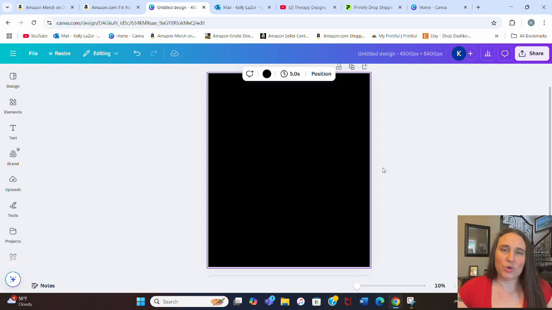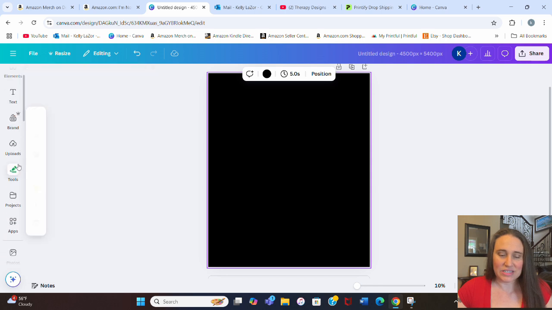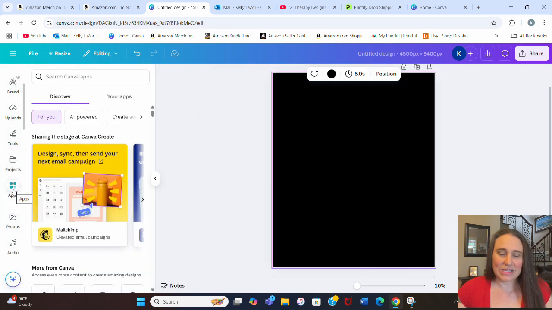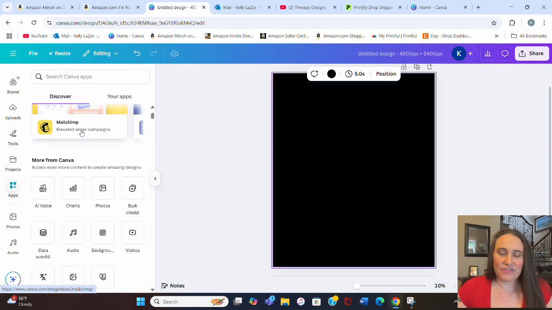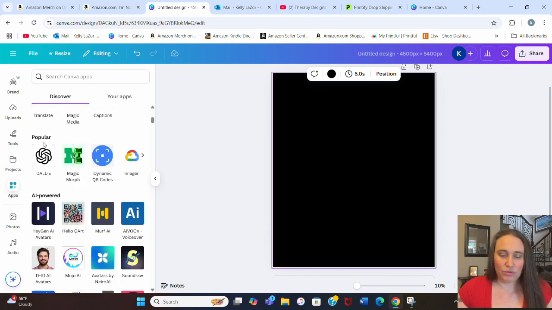Now we are going to use one of the new cool apps that Canva has. On the left-hand side of the page where I have all of these tabs, I can scroll down to apps and click that. There are all sorts of apps here that you can look through. I've looked through a lot of them to try to find some of the best ones. You can see some of the popular ones here.